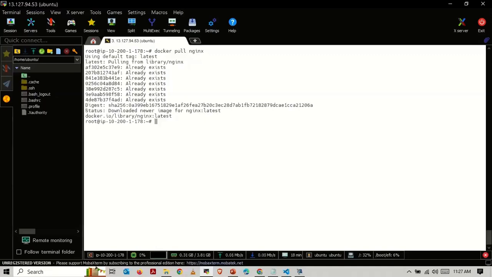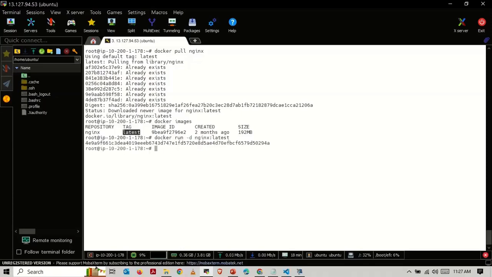Yeah, so let's see docker images. We'll run a container out of this. Let's run docker run in detach mode. Let's run this image. Now let's see if it is running.